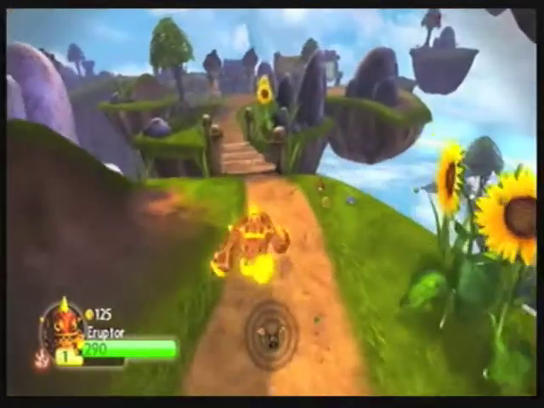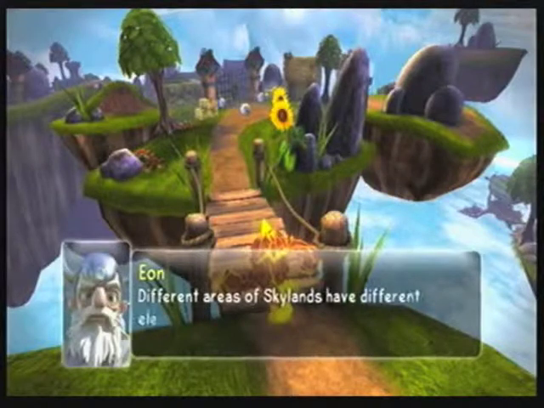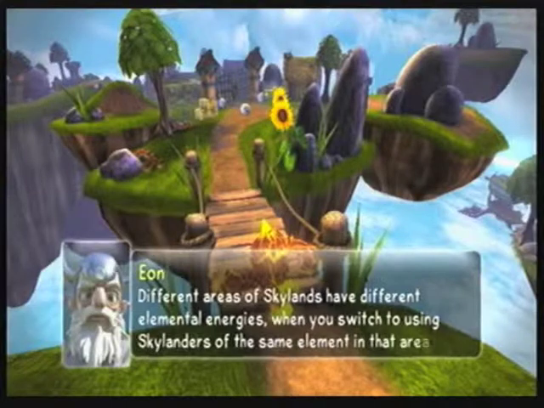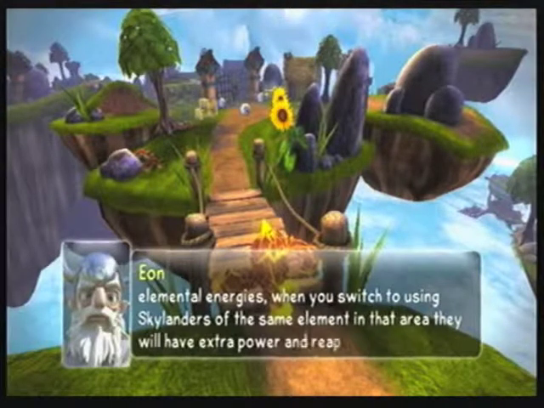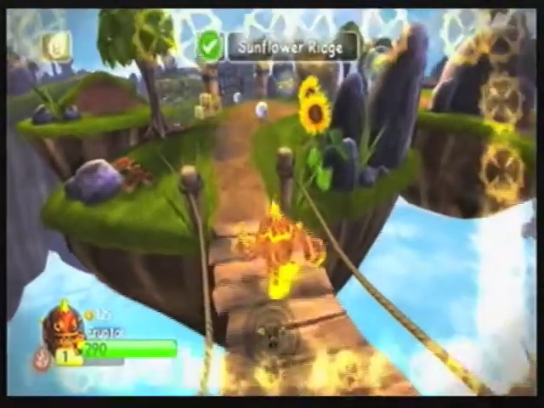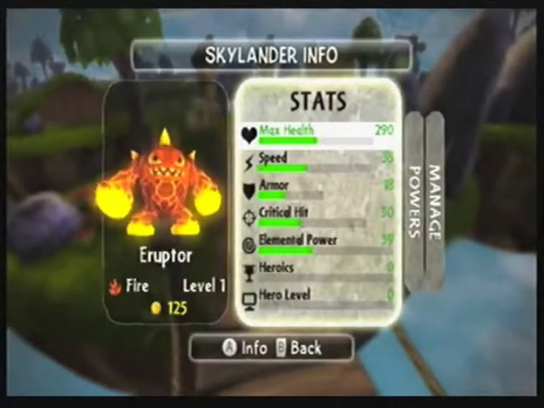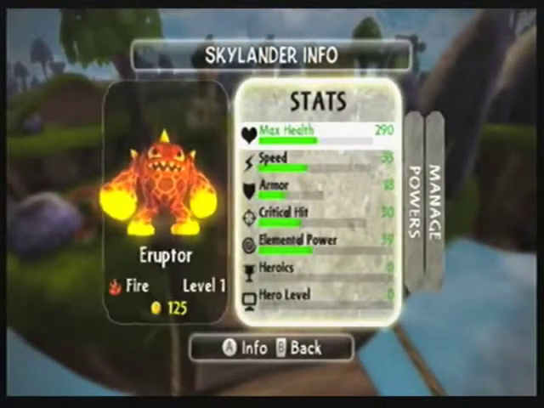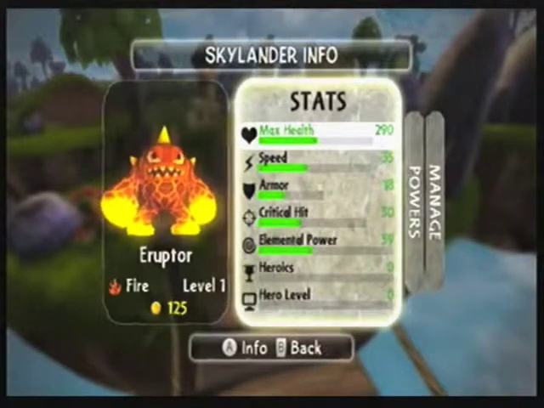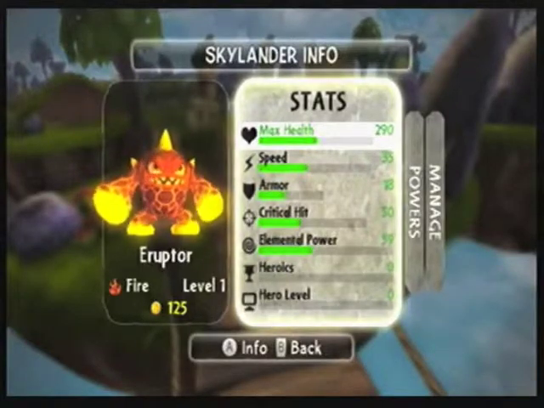All right. Now, heading up here, we're introduced to a new game mechanic. Different areas of Skylands have different elemental energies. Basically, different areas of a chapter will favor different types of Skylanders, and those will give your Skylander an extra damage bonus if they match that element. This is based on a Skylander stat. So let's see if I can pull it up. See, the elemental power stat shows you how much damage will be added to your Skylander's attacks if they're in a matching zone.